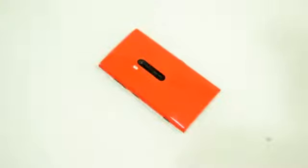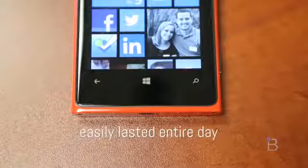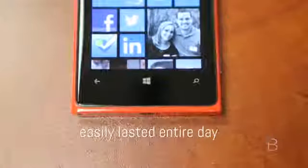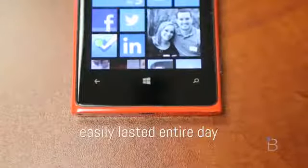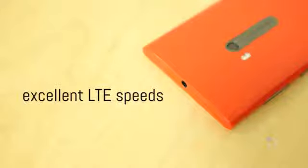The Lumia 920 packs a 2,000mAh battery rated for up to 9 hours of talk time over 3G. I was easily able to get through a full day without having to drop it on the wireless charging pad, and that's become my benchmark for most smartphones. Several times I woke up with it next to me with a full charge, and I mostly kept it on its charging pad since it was easy to toss it there and walk out the door. Data speeds were really solid on AT&T's 4G LTE network — I was able to download full albums on the Xbox Music Store in just a few minutes while walking to a coffee shop, though it'll obviously depend on your location. I used the Lumia 920 as my primary phone for a few days and didn't experience any dropped calls; everything sounded perfectly clear, and the speaker was adequate, especially during a TechnoBuffalo conference call.